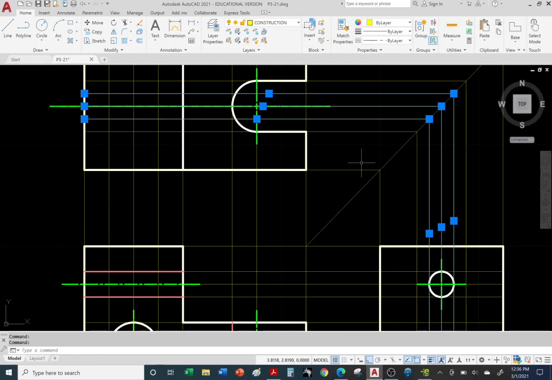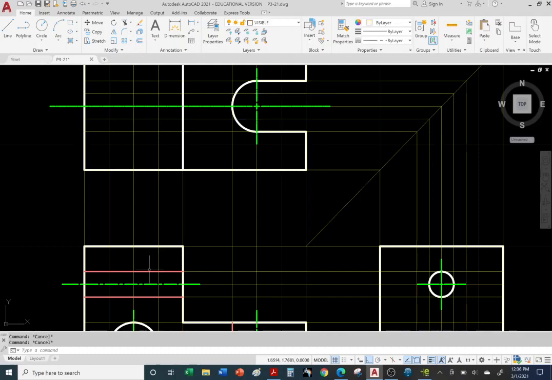Let me show you the easy way. Let me hit escape. So we know it's located here for the red hidden line, and we're going to share the same center line, so we don't have to redraw a center line. We'll just share it with the existing one. Okay, so I'm going to show you a shortcut here. Hit escape.